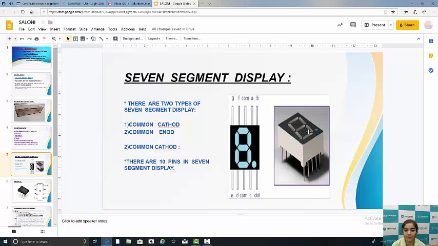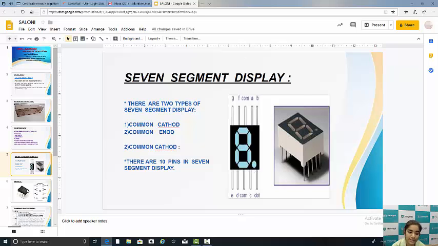It is the 7 segment display which can display randomly 0 to 9 numbers, and it displays only positive numbers. If you want to display negative numbers also, then you have to use 2 7 segment displays, one for the minus sign and second for the 0 to 9 random number.